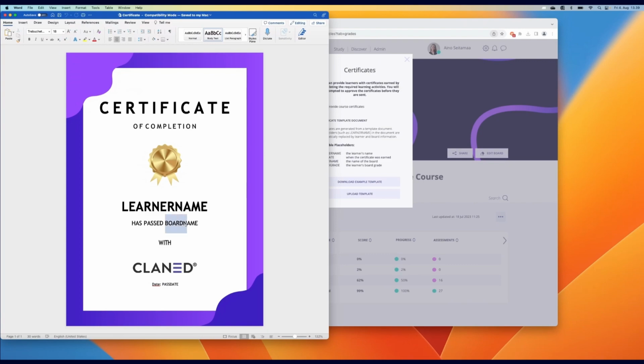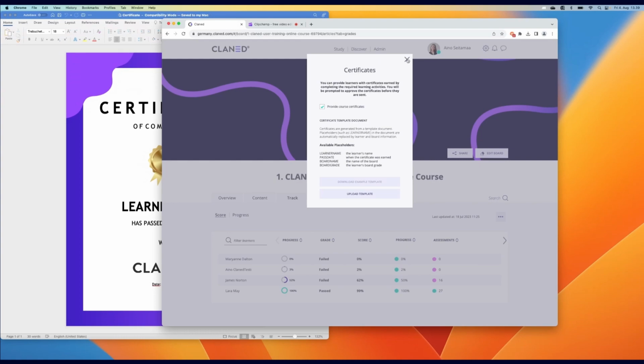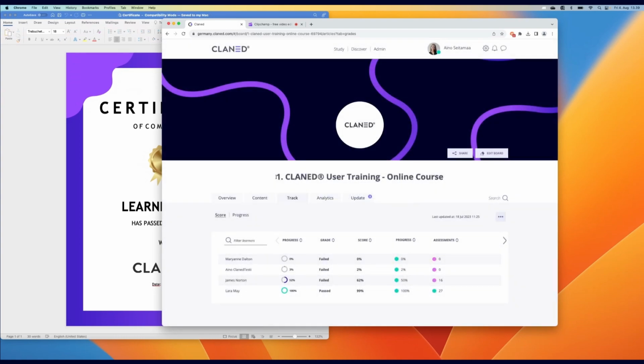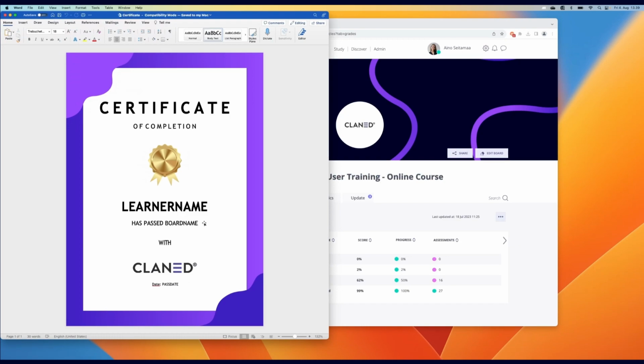Now, I have here board name. So this is important to remember that you can see here that my board name is Clannad user training online course. Okay, that is a quite long name, and it might look a bit funny when it goes here. So actually what I want to do in this case, I just want to change this, make my life easier and more simple.